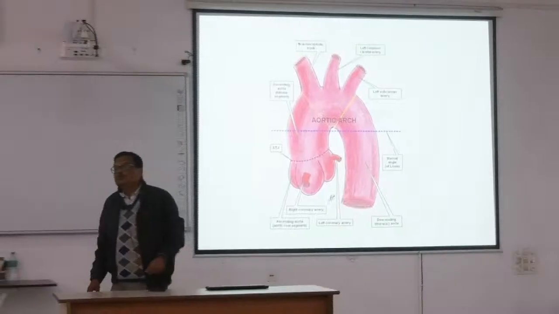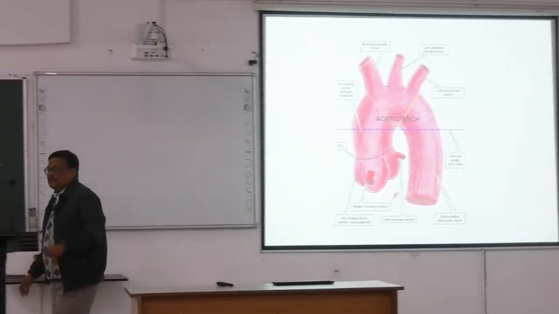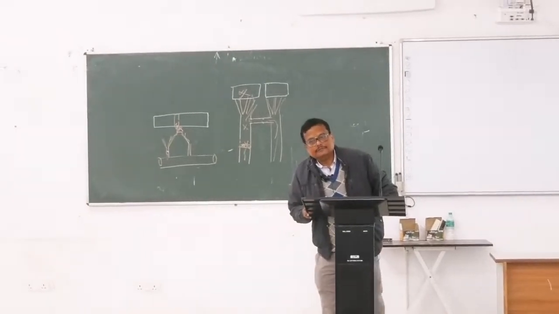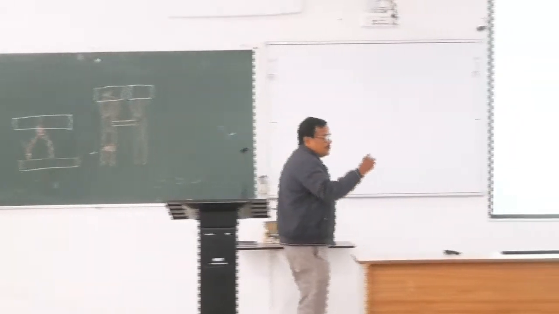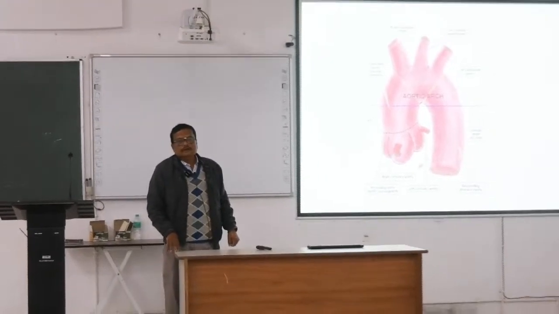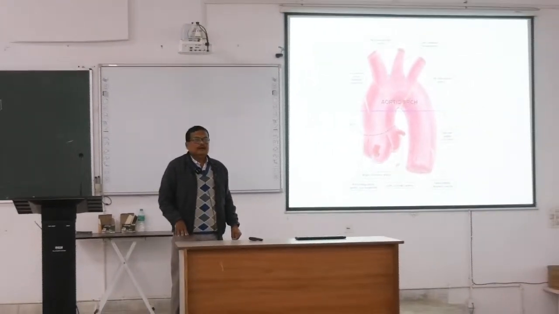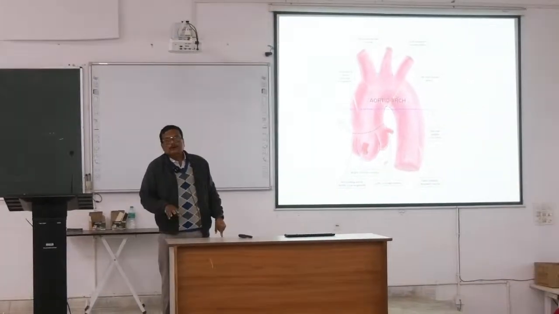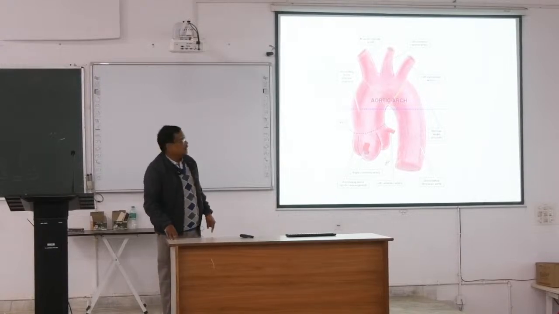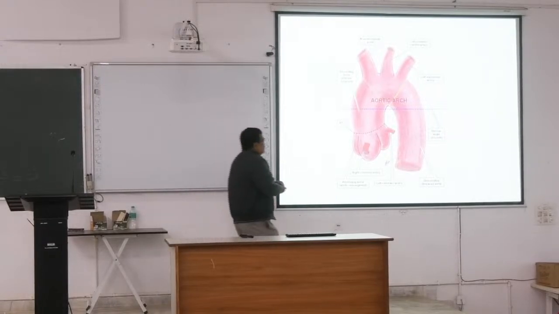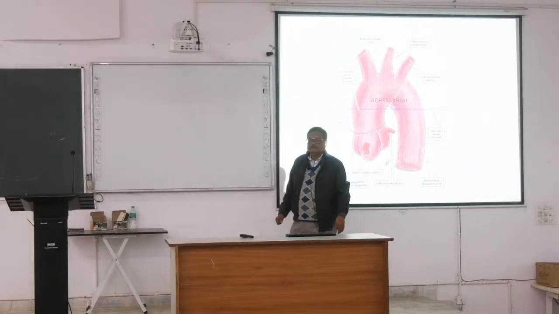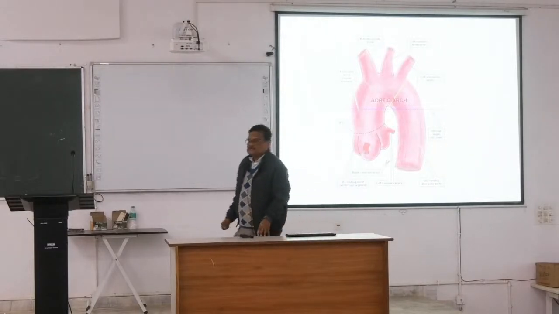Because in systole, there are two coronary arteries normally, the right coronary artery and the left coronary artery. They arise from the ascending aorta. The ascending aorta gives only these branches, the coronary arteries, right and left. Where the ascending aorta begins, there is a swelling, which we call the aortic sinus.